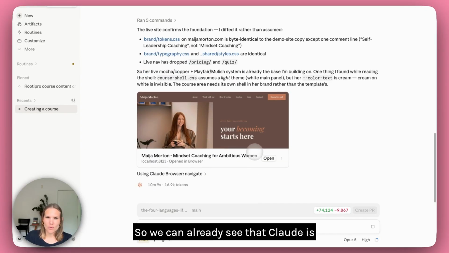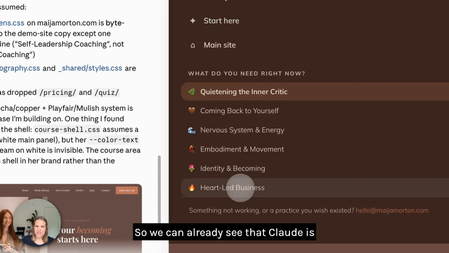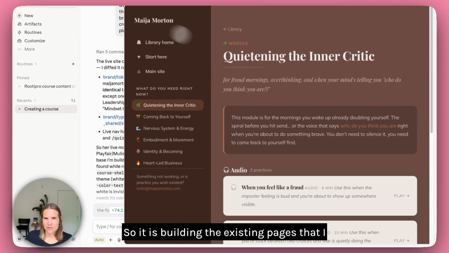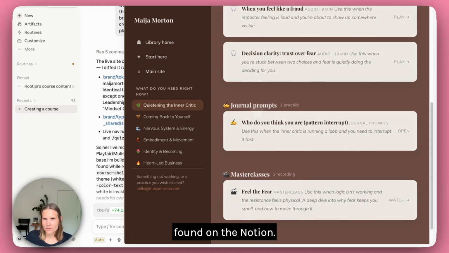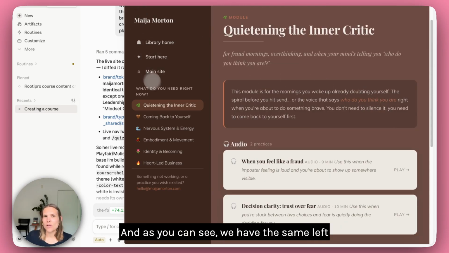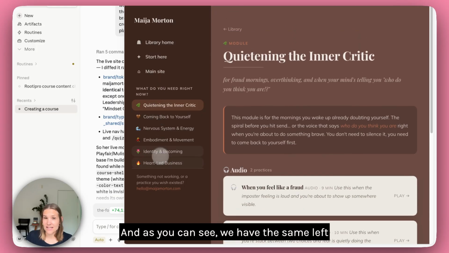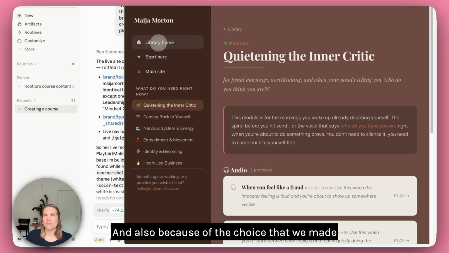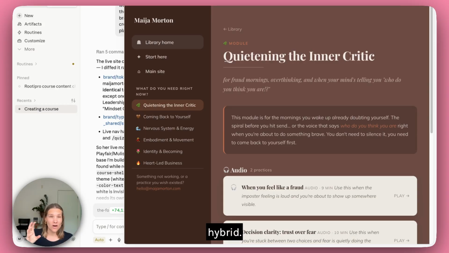Okay, so we can already see that Claude is starting the build. So it is building the existing pages that I found on the Notion. And as you can see, we have the same left-sided nav, but in Maya's brand. And also because of the choice that we made earlier on, we decided to create a kind of hybrid.